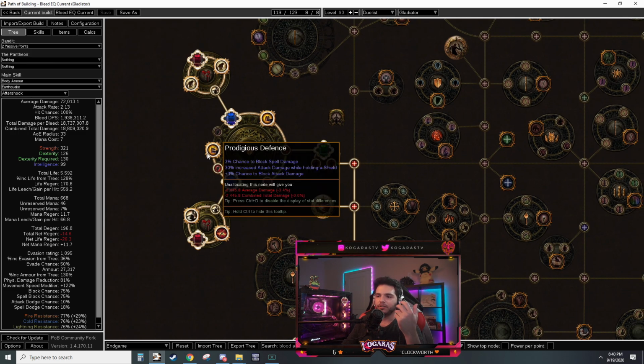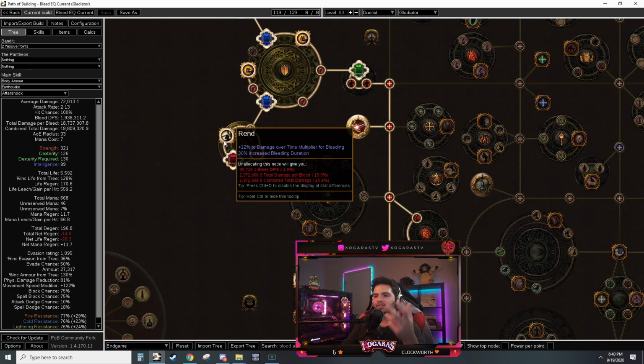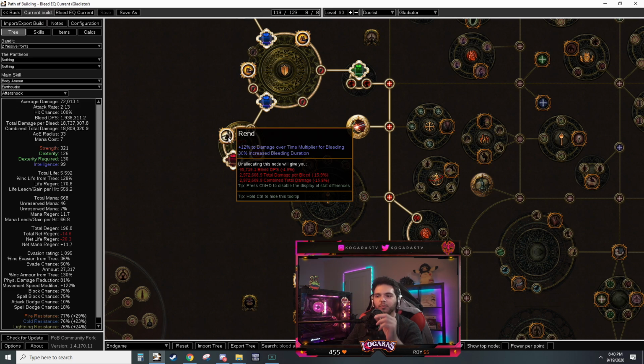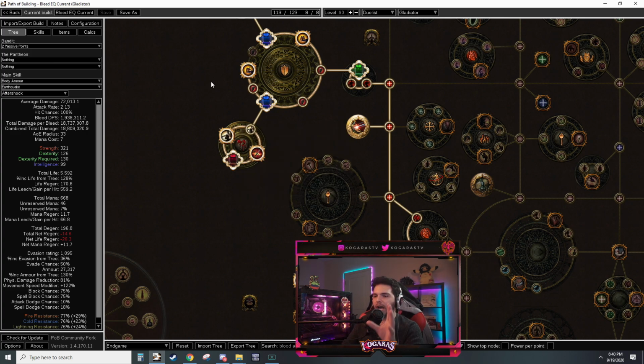But essentially, these are the cluster jewels. And what makes them so expensive is that you see this 12% damage over time multiplier for bleeding. That doesn't exist on the tree. Like, for some reason, damage over time multiplier for bleeding does not exist on the tree. If it does, it's rare, because I made this build a while ago and I don't remember where they are now. But you have to take them from here.